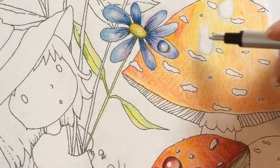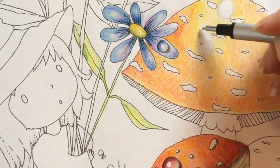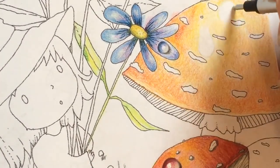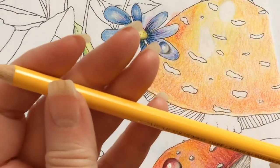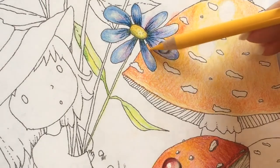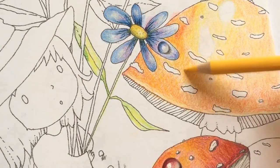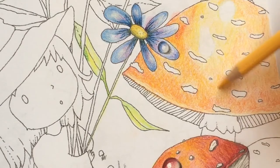I'm going to take this eraser and I'm going to remove some of the pencil lines, because at this point we can see where the drop will be. Some dark cadmium yellow. I'm going over what I did. It's adding even more dimension.